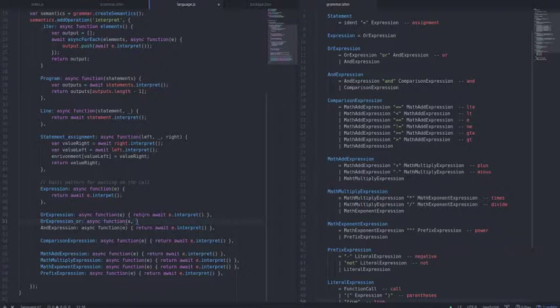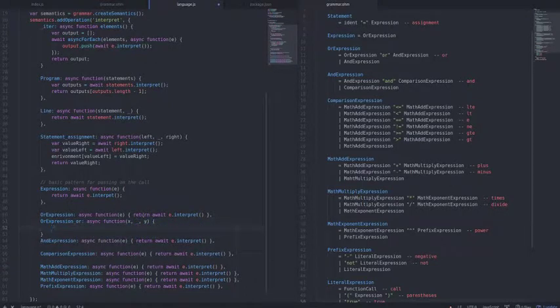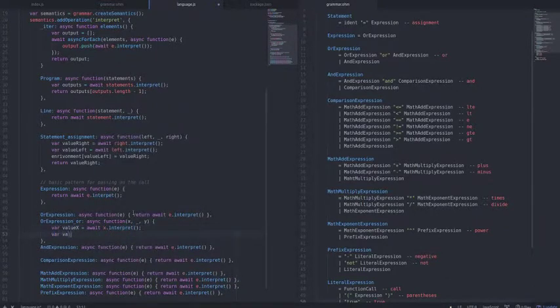So we'll do X, ignore the middle part, Y. We need the comma here. And for OR, we'll do X, or value X. The value of X, the value of the left side is X.interpret. The value of the right side, Y.interpret.